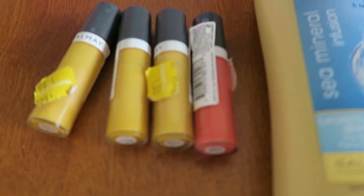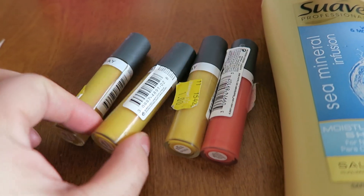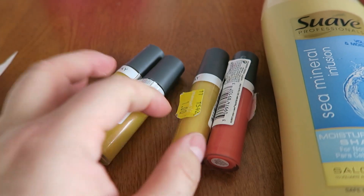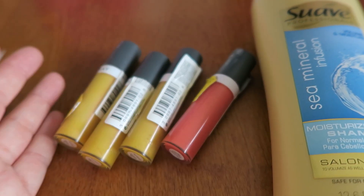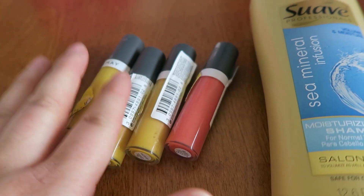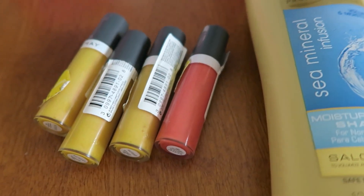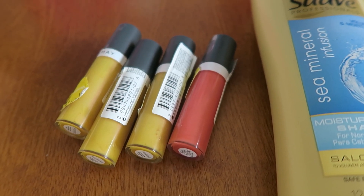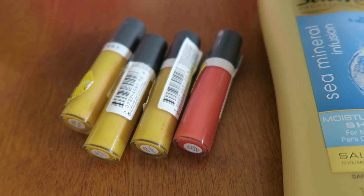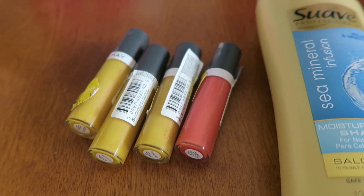There are a couple more at my store, and to get two bucks of overage for each of them — somebody was busy in the store playing with all these lipsticks. For a dollar a piece to get two bucks of overage for each lip gloss, I'll do it. But I certainly wouldn't gift or use these because they look like they've been sampled by a couple of people, so those are probably going in the garbage.